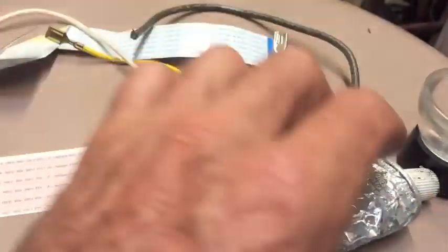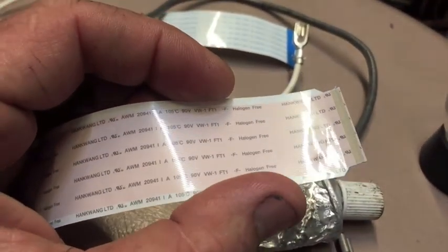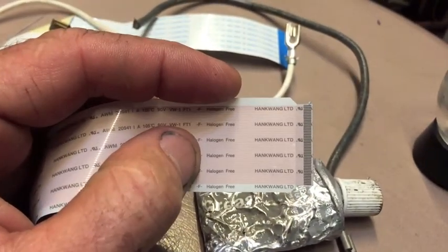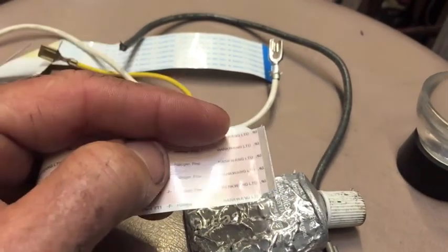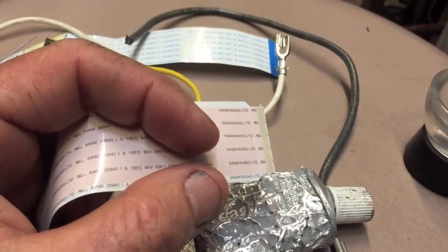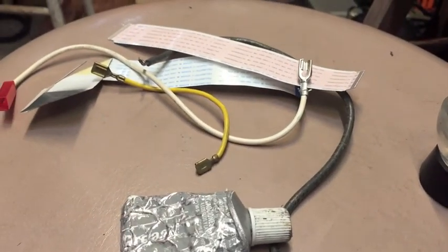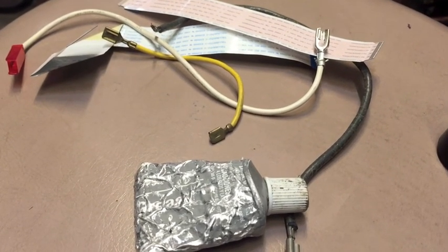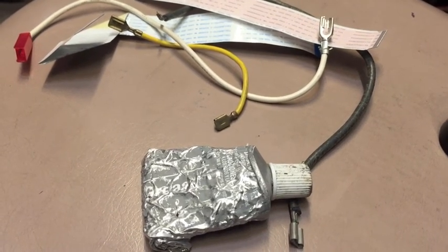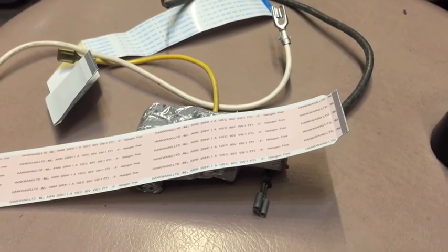Some of you might be wondering why I didn't use an antioxidant like Ox Guard or maybe dielectric grease like they use in automobiles. On some occasions I've been reluctant to do so with really small connectors that already have a gold plate on them. I had a situation once with an LCD TV where I put an electronic lubricant on one of the cables and I noticed it had a slight insulating quality — it prevented it from making full contact. On those gold plated connectors I was reluctant to add anything more. I'd love to hear your opinions on Ox Guard and whether you've ever had a connector problem where it had a slight insulating property.